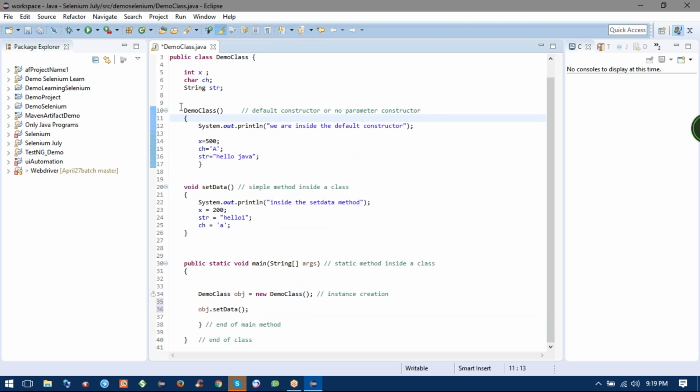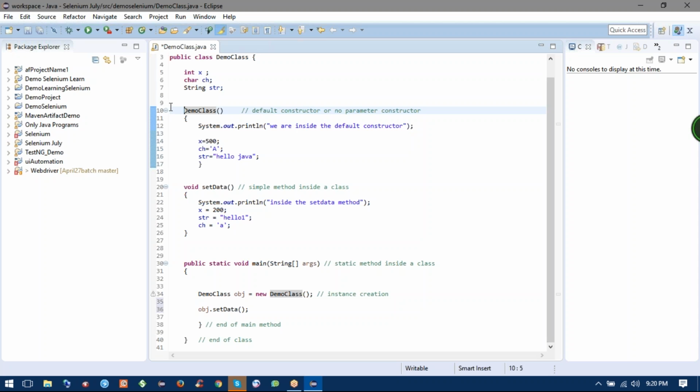And one thing more about constructors: a constructor does not have any kind of return type, but you can apply the public, private, protected and default keywords. In the coming sessions I will define those keywords as well, but as of now you should have the concept that for a constructor only four keywords are allowed: public, private, protected and default.